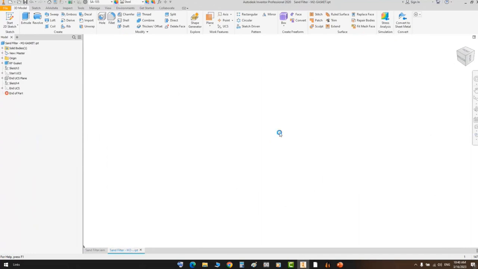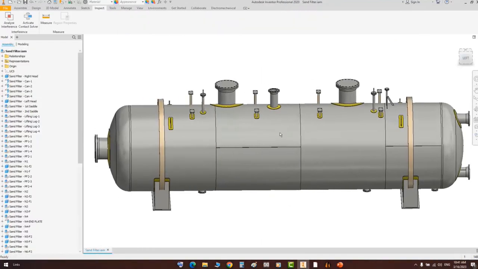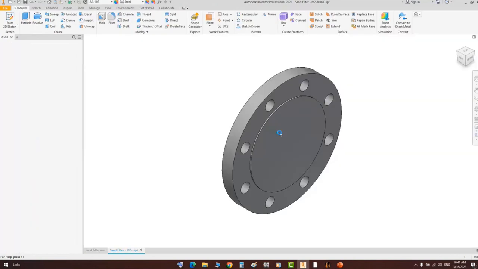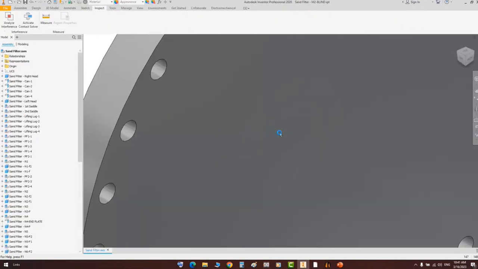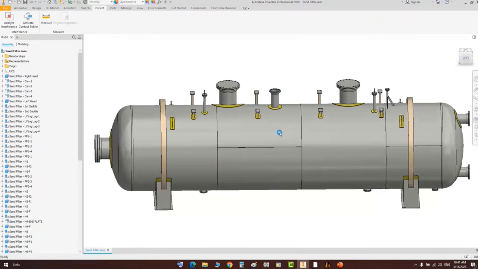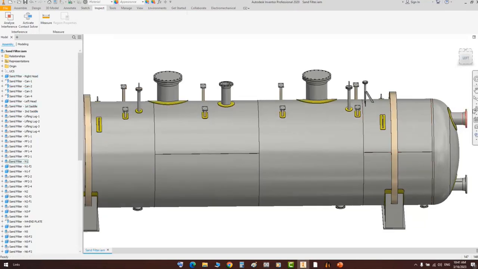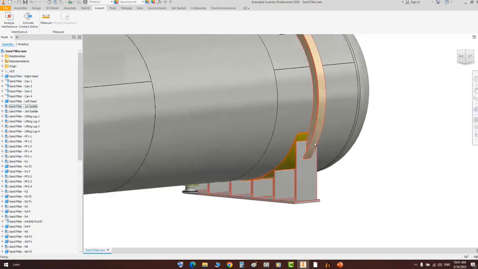Before preparing or adding the stud bolts and davits, we will need to discuss an important point regarding drawings. Here, if you would like to make a separate drawing for the manhole, and this drawing will include the bill of material of this manhole and the davit, so you need to prepare a group like what we did in this saddle. Here inside this saddle, for this saddle, we made a group.